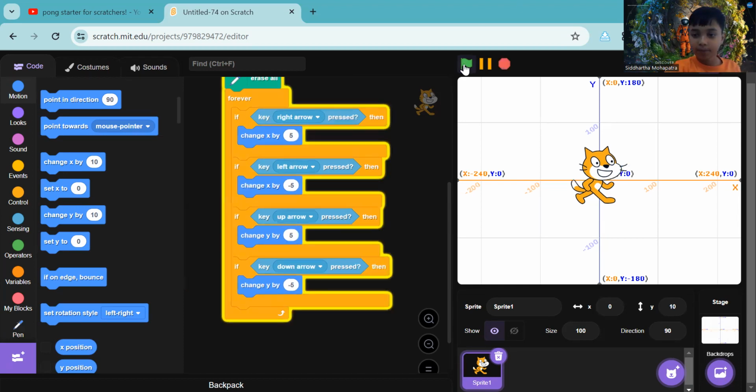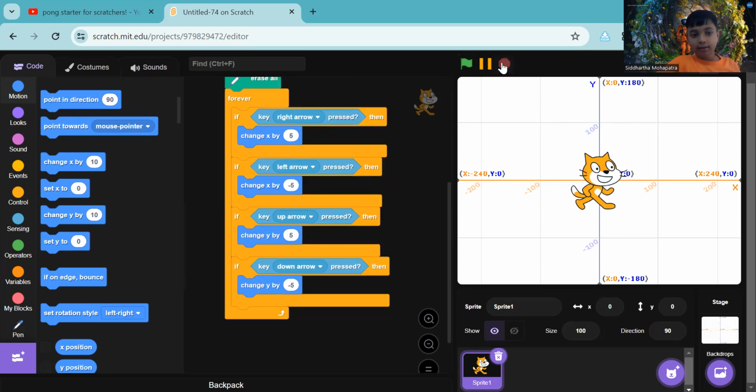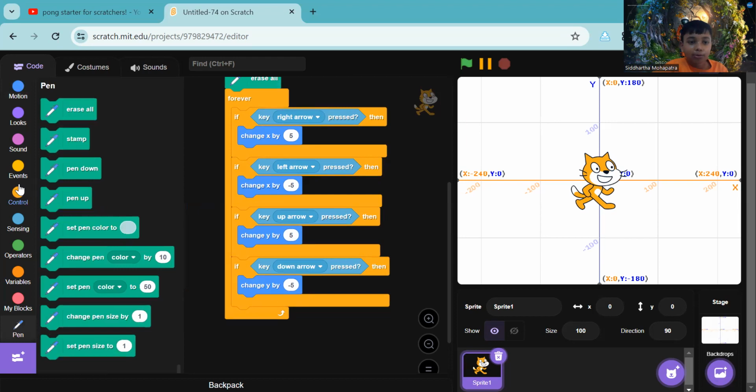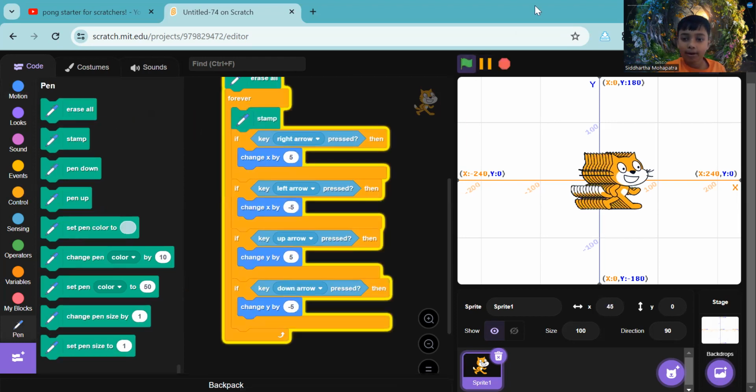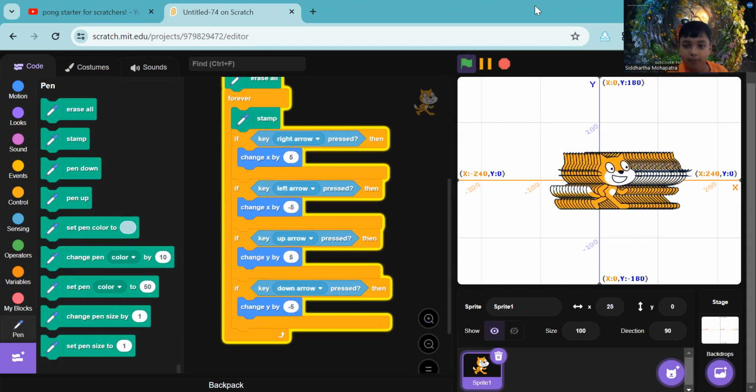So as you see, wee. What if we want to make a stamp? Wee, wee. Oh God, I'm drawing.